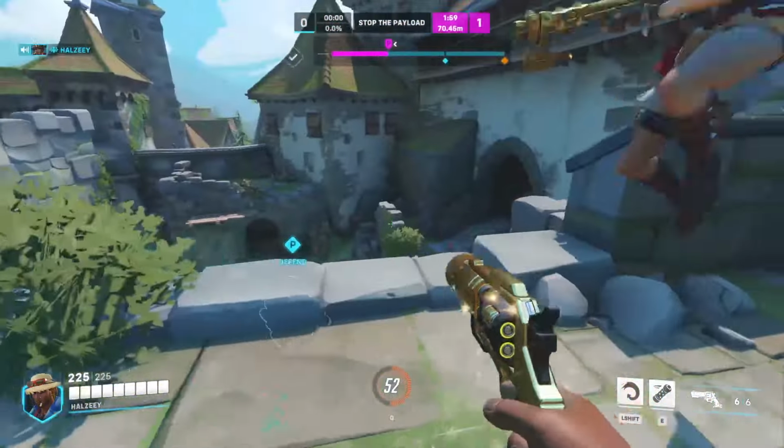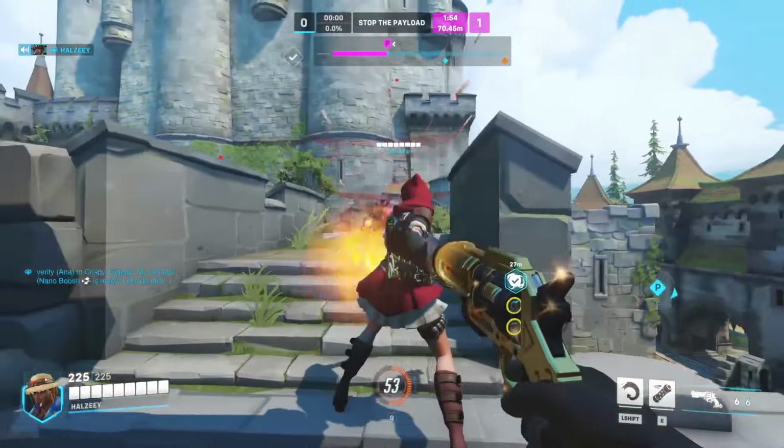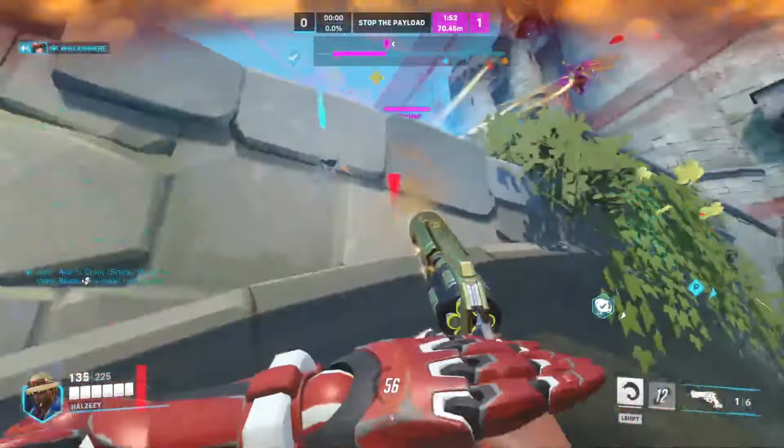Now the only reason this happened is because of our positioning. We identified the incoming threat from the Mauga and the Kiriko ult, allowing us to reposition and not die.